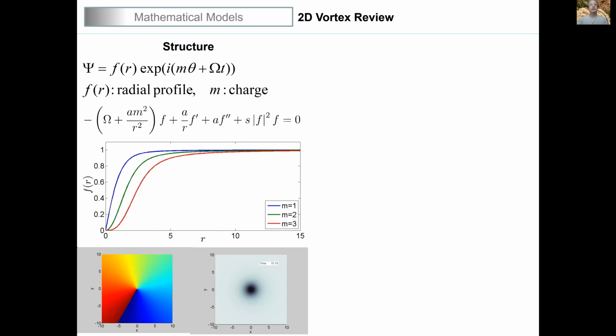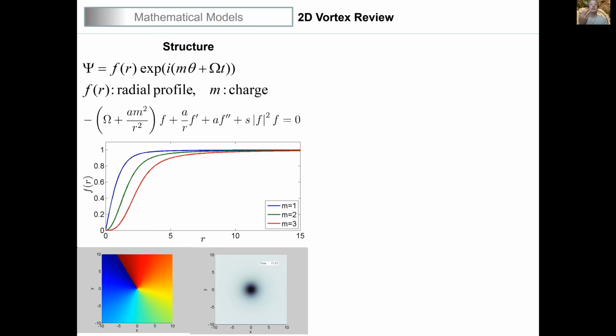A normal eddy, a normal tornado can have any angular momentum. So that's the way a tornado will dissipate. It will dissipate the energy because the angular momentum will just go down continuously. Here you cannot extract angular momentum because the angular momentum is quantized.